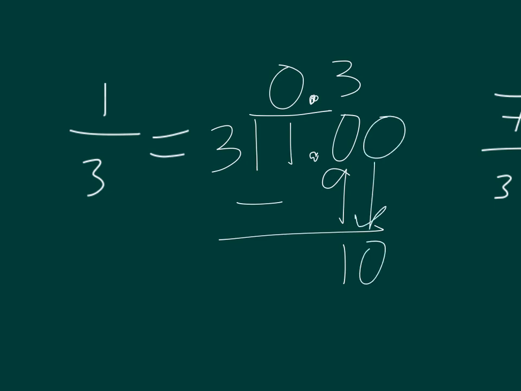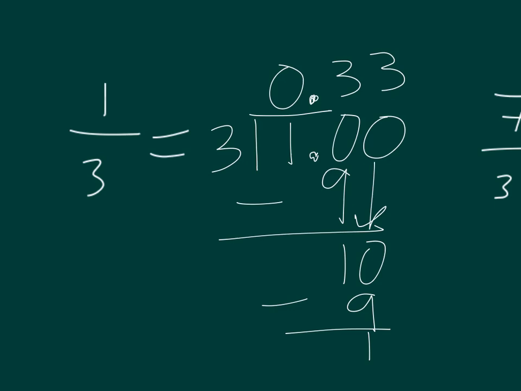Well, this is starting to look really familiar. 3 goes into 10 3 times. We already saw that once. 3 times 3 is 9. You can start to notice that the same pattern is going to be happening over and over again. We're never going to get that perfect remainder of 0 that we want. Instead, we're going to continue to get 3's the whole time. So once I start to see a number repeat, I can stop.